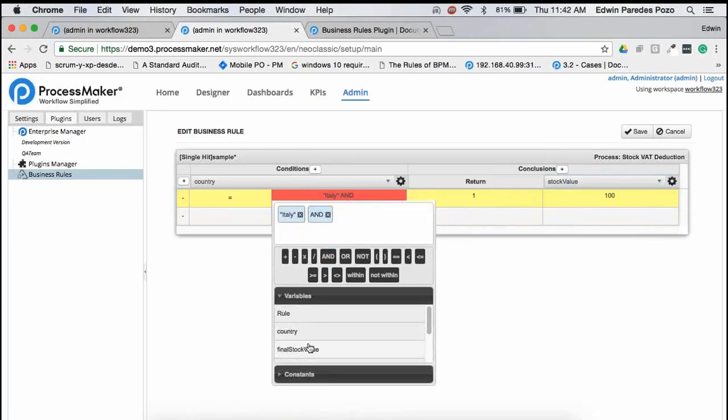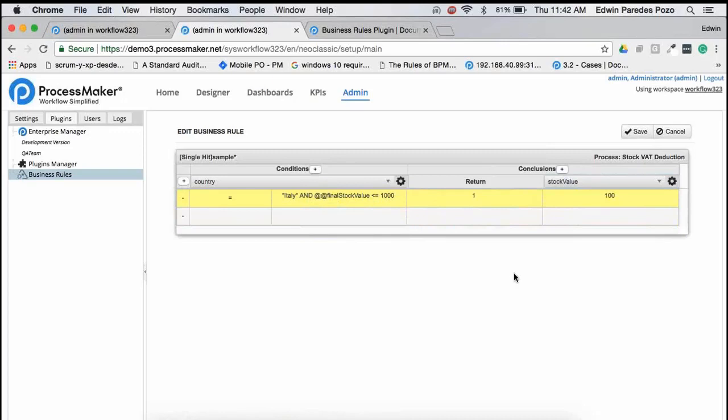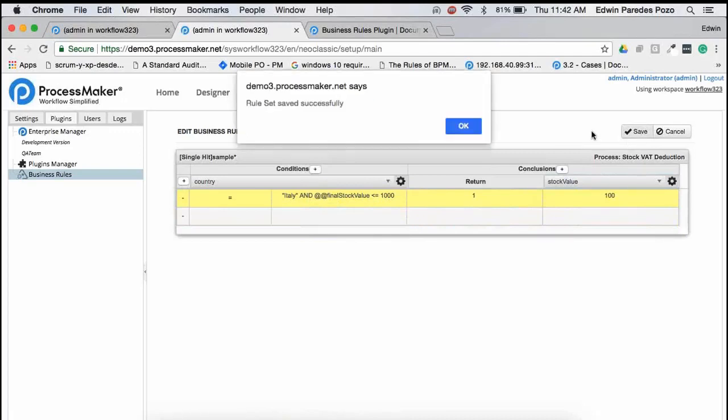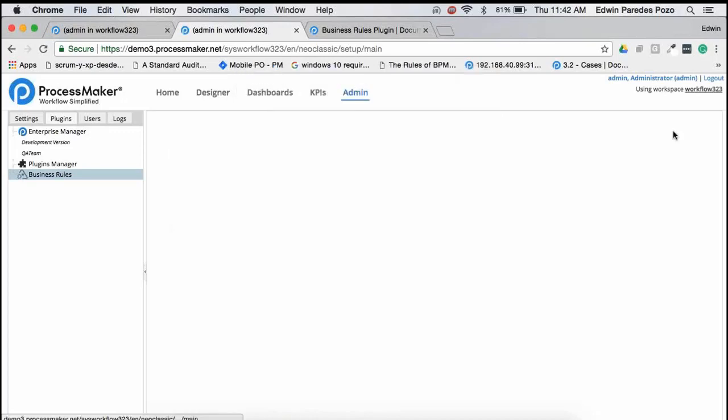I'm already making use of this. Well, that's how this works. Let's save it, and let's go back to our example.